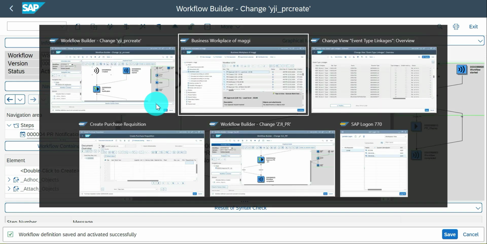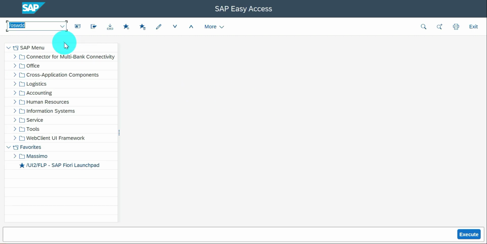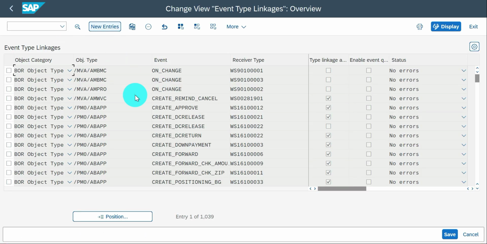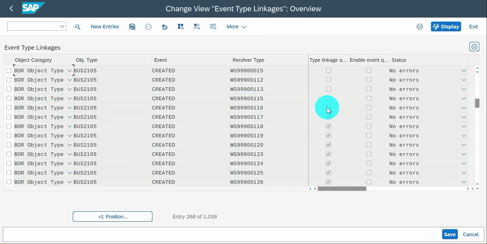Okay, so now go to the view. We don't have a refresh option. So 116 I deactivated, right? Position. PO. So now you can see 116 is deactivated. This is a way you can see, most of the things we are not able to do, but at least to understand whether any other workflows are mapped with the same business object. Okay, so this is a way to see the business object linkage.